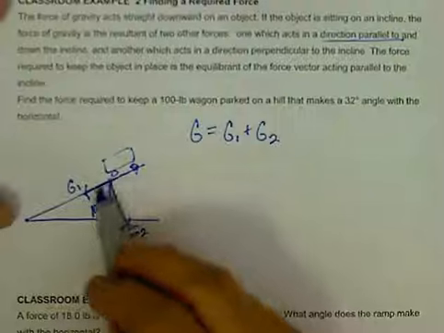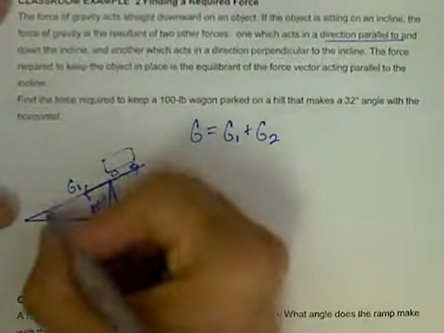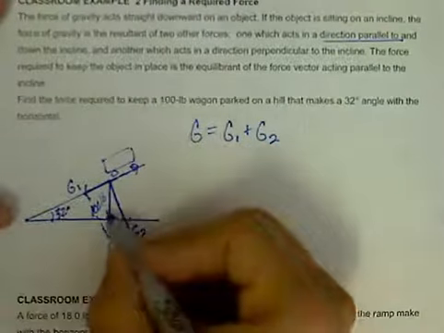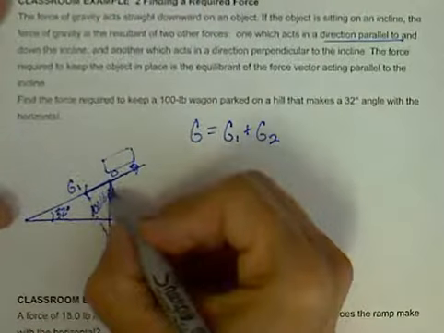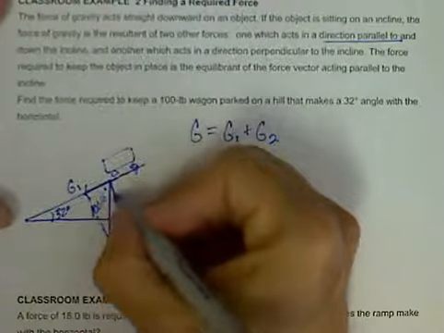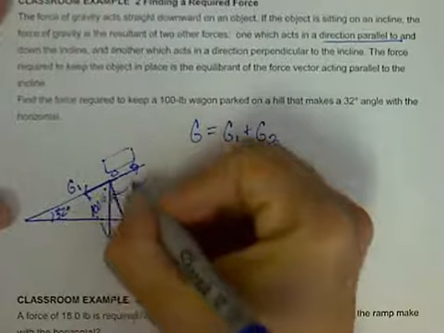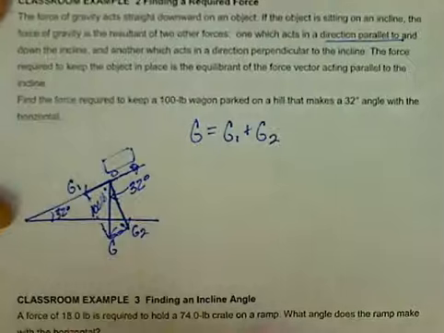Now in this one, since these two were perpendicular to each other, then we've got some right triangles in here. We know that this angle is 32 degrees. This is a right angle. That means that this angle and this angle right here are complements, so that would make that one 58 degrees. And then this is also a right angle, so this angle is 32 degrees. So it turns out that this angle is the same as this angle.